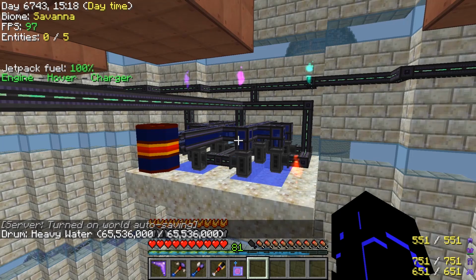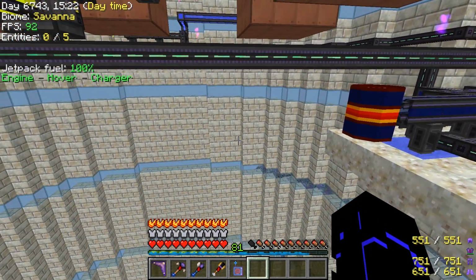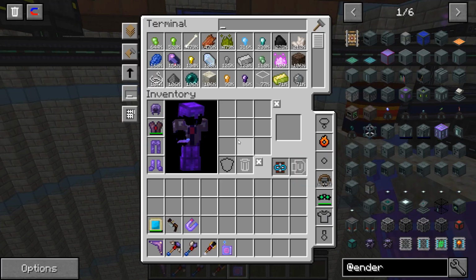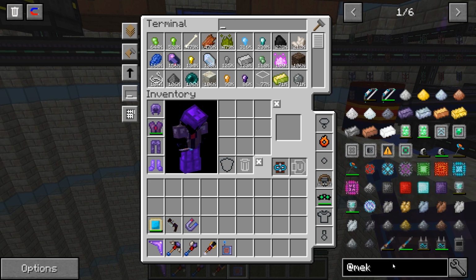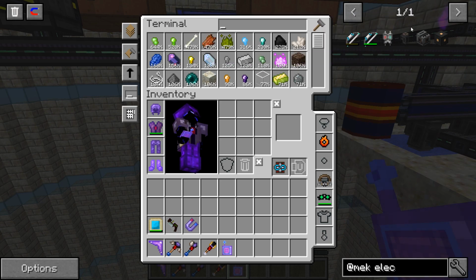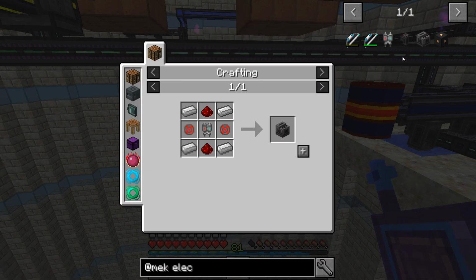So for that, we're going to use an electrolytic separator. So let's pull out handy dandy trusty tablet everything. And look at the electrolytic separator. Let me double check, make sure we don't have one already. Nope, we're good. We can build one.